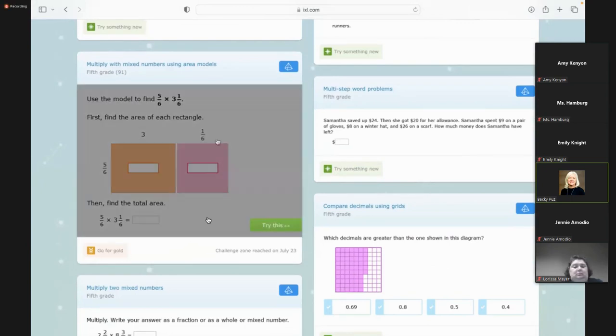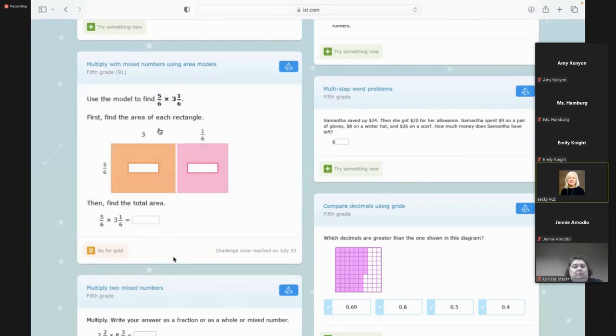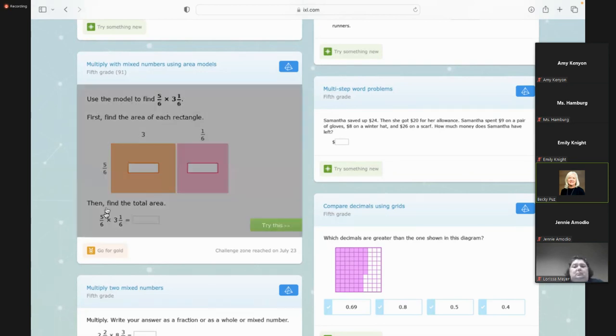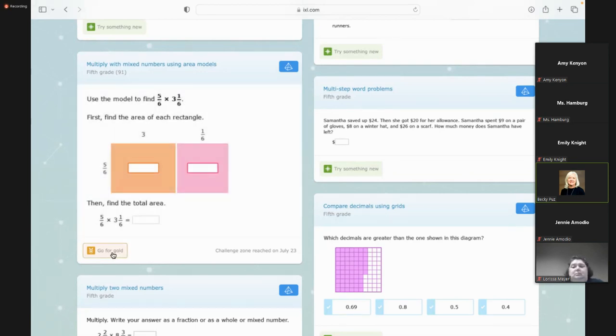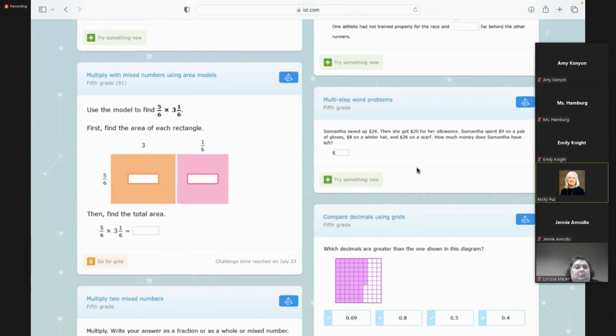So this is a skill the student has already worked on. And you see that their SMART score is already up here at a 91. Remember, the highest that the SMART score can go to is a 100. So this is that reminder: hey, keep working on that skill until you reach that SMART score of a 100. Sometimes they might see something that says, try something new. This is just an area that they haven't explored just yet on IXL. So step in, try something new.